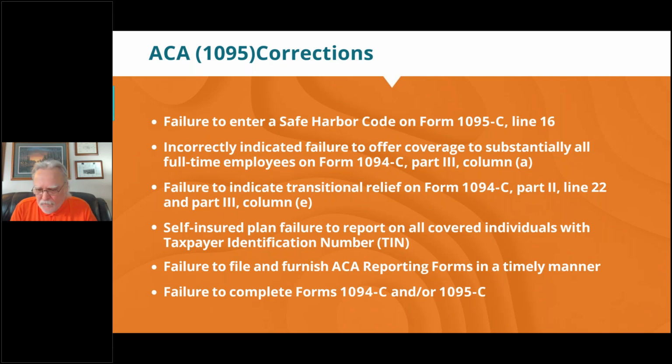Essentially, what a safe harbor code does is, part of what you're reporting when you're doing an ACA form is you're estimating their household income. Well, you don't know their household income. So the safe harbor code allows you some leeway and gives you protection about accidentally or inadvertently using the wrong information in order to calculate their plan. If you incorrectly indicated failure to offer coverage, so you didn't offer somebody coverage, but you put in the document that you did, you do need to make sure you get that corrected.